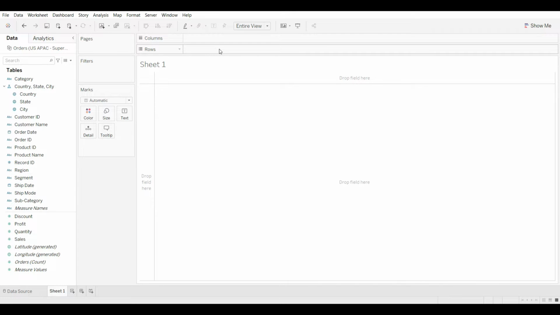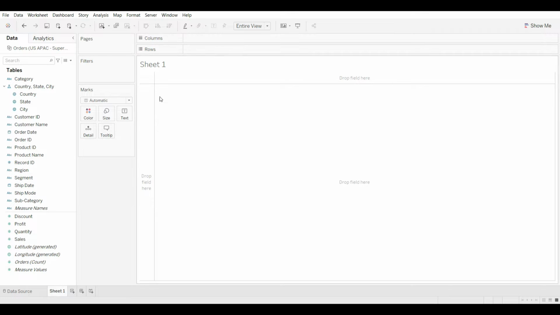So let us continue. The first graph that I'm going to demonstrate in this workshop is to plot a line graph in Tableau. As you guys know, our data source is orders from US superstores. Suppose that we want to plot a graph of sales over time. How do we do it? There are two elements that we need in this graph, that is sales, and another thing is date.